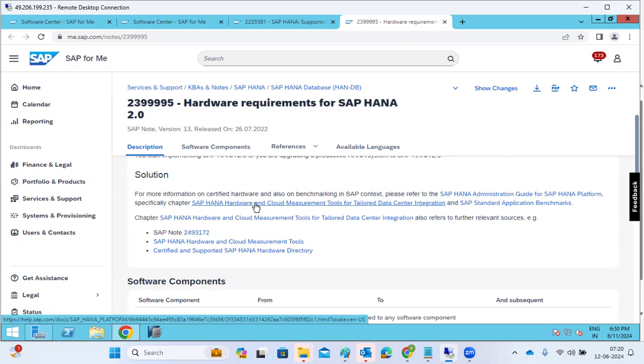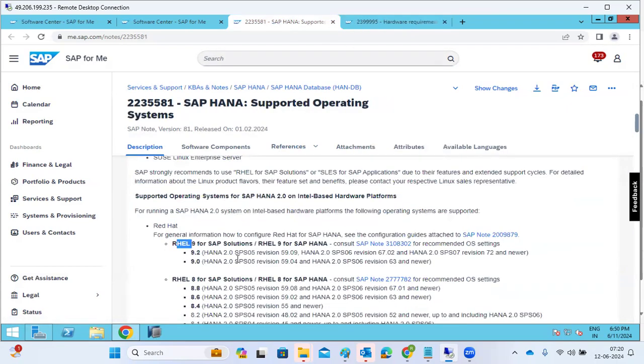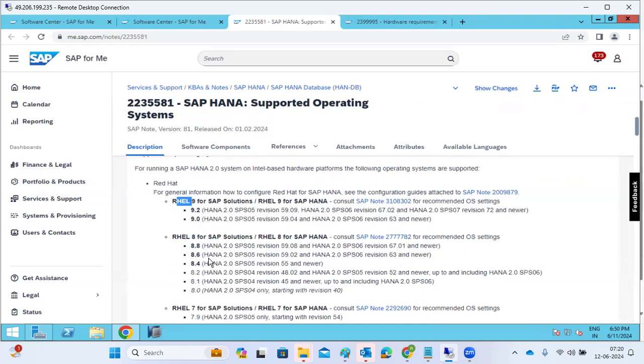We have seen the hardware requirements, right? Intel based platforms: Fujitsu, Lenovo, Dell, Inspur, many are there. Those are the hardware here. On top of hardware, you will install the operating system. So these are the operating system related versions. These are the recommended operating system supported versions and everything here, right?